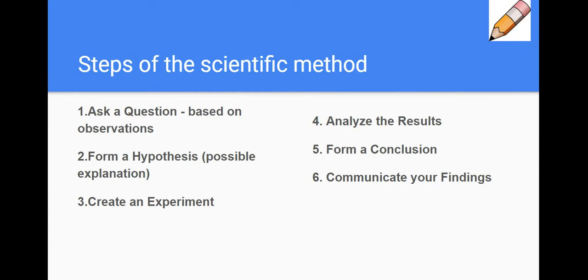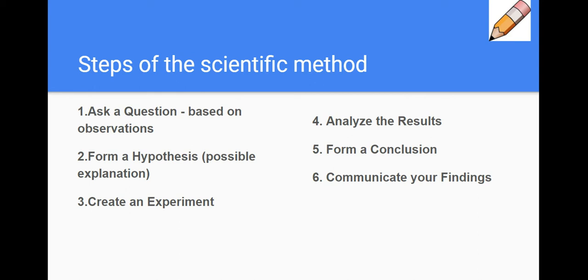Okay, so again, the steps of the scientific method are: you start with a question, you form a hypothesis, you create an experiment based on what you chose, you then collect the data during the experiment. Number 4, you analyze those results. So you compare all of the information that you gathered. And from all of that, then you form a conclusion about whatever the answer is for your hypothesis or the question that you originally asked.